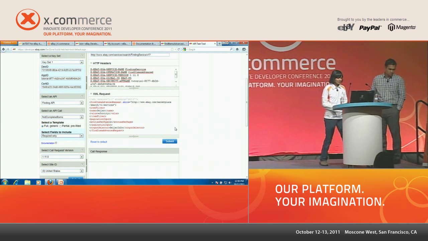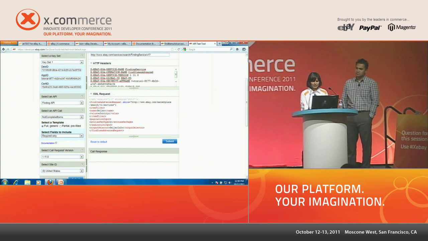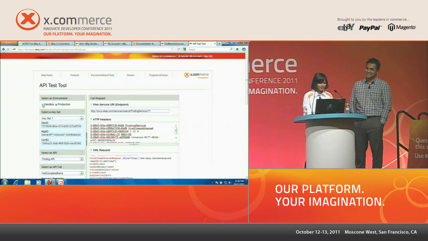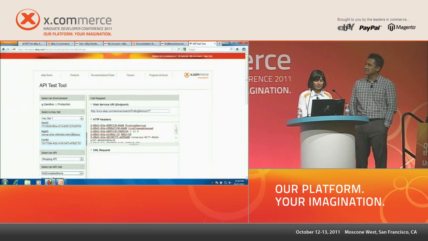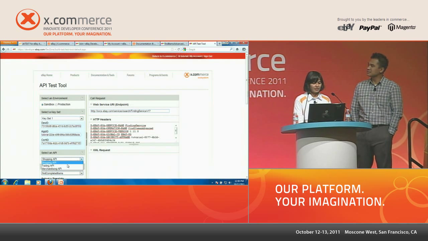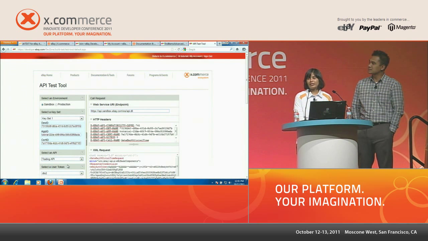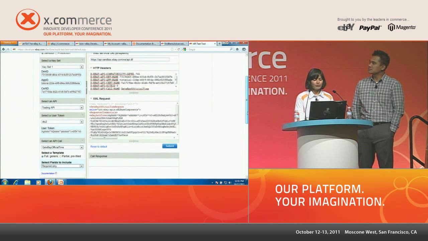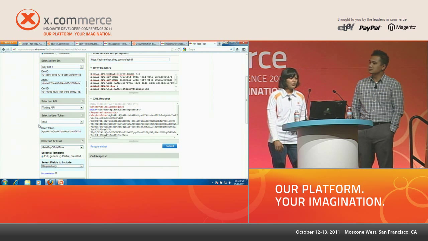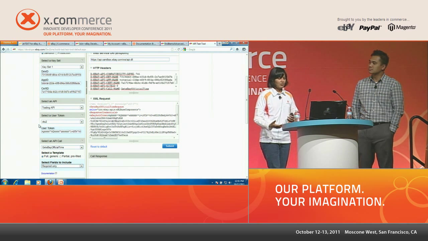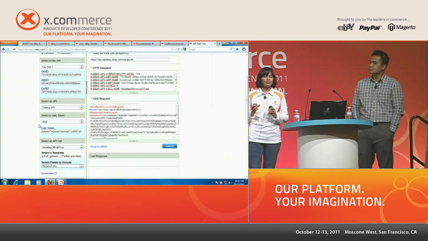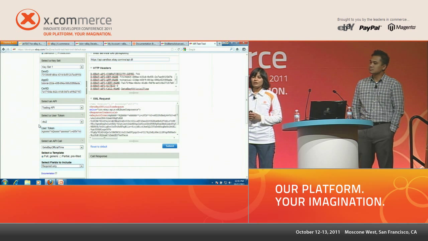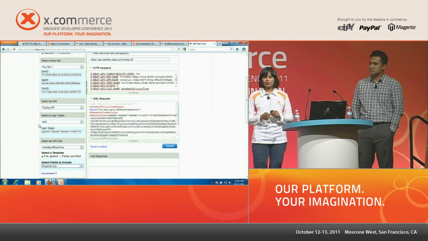So if you wanted to list an item and if you wanted to do the testing, you would use the Sandbox. So in this case, I'll select Sandbox. And from my drop-down, I'll select Trading API. That's what I use for managing my inventory and orders on eBay. And now you'll notice that it has created this section called Select a User Token. So whenever you're managing inventory or getting orders or getting information that's specific to a user, you're actually making calls on behalf of a user. And that's what the user token there represents.